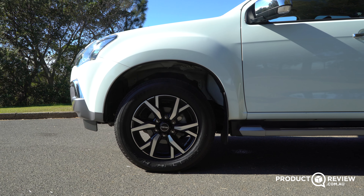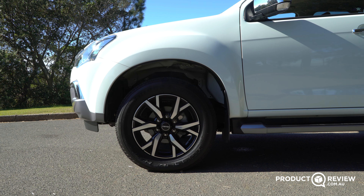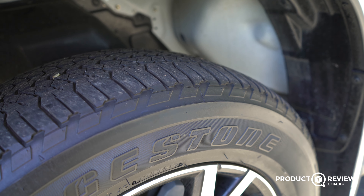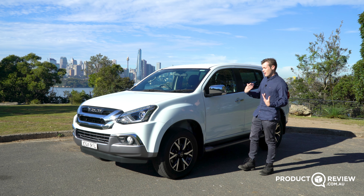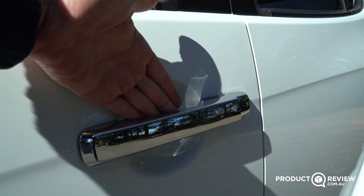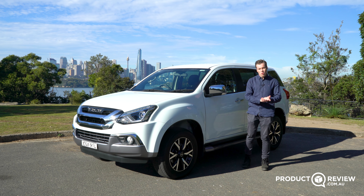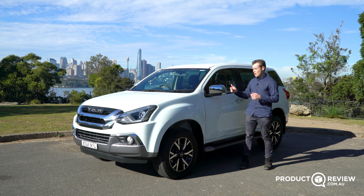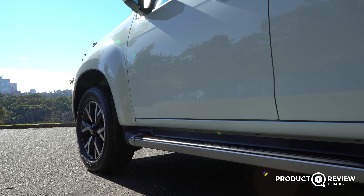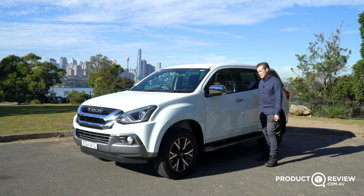On the side, we have 18-inch dual-tone alloy wheels, and all four of them house disc brakes. These are wrapped in a hybrid off-road tyre, and these wheels are standard on this middle-of-the-range trim. If you like chrome, you'll like the MU-X — you've got chrome on the side mirrors and on the door handles. These mirrors can electronically fold in but do not automatically fold in, so you can do that from the inside but can't lock it from your key. We have some side steps built into the side, which allows you to get up onto the roof or for shorter people to get inside.